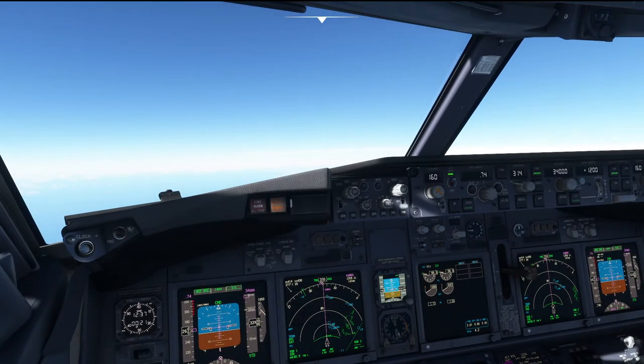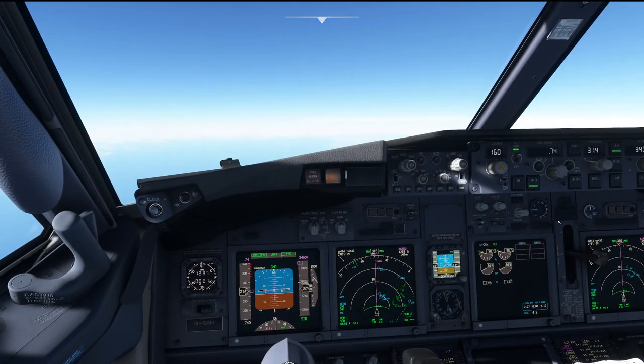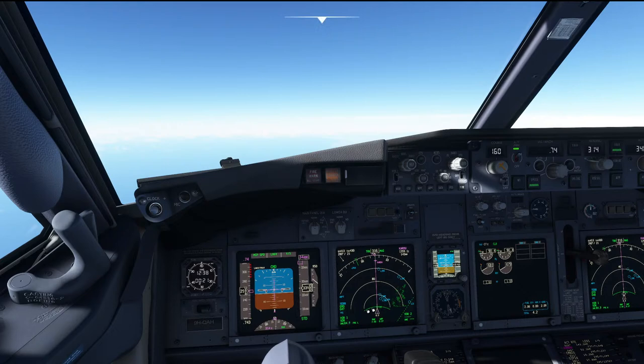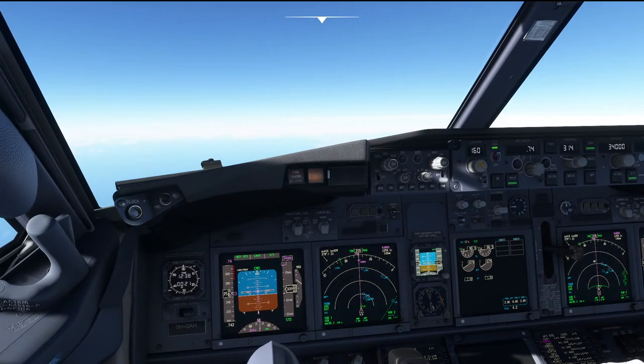Approaching one to go, vertical speed, 1,000 feet a minute. How do you call that line on the navigation display which is green and slightly curved and moving? It's called the altitude range arc, and it tells you where you are going to reach the MCP selected altitude. So in our case, we can see here that we'll need roundabout 2.5 miles to reach flight level 340.